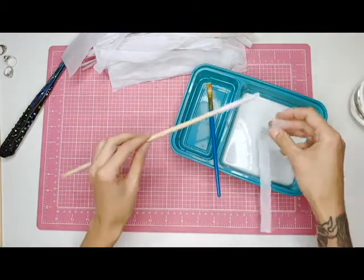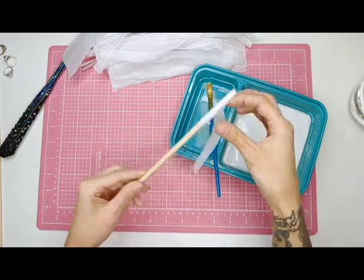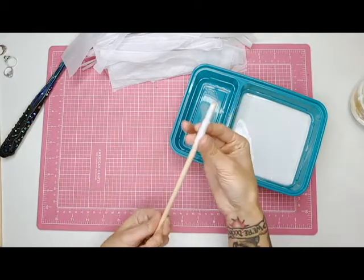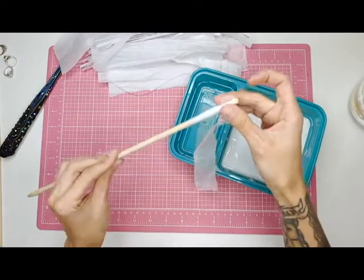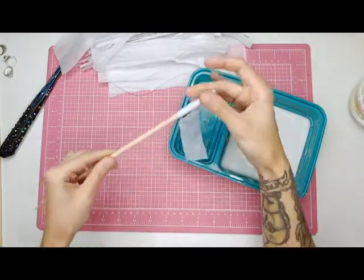With each strip, keep wrapping around and build the layers. You can smooth the tissue out by pressing firmly, or you can give it texture by being messy with it and just building those layers. You want more layers near the handle part of the wand and not so much near the tip. You can also set this aside outside to dry completely before adding more layers.